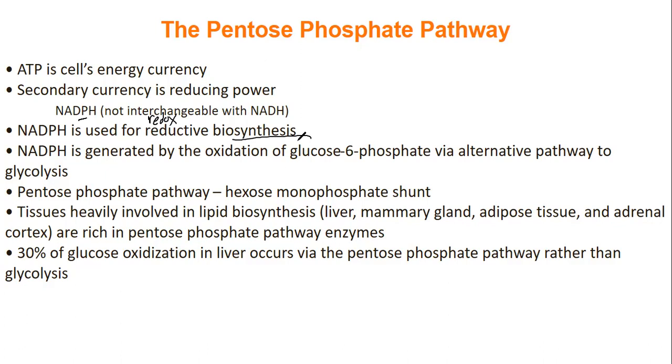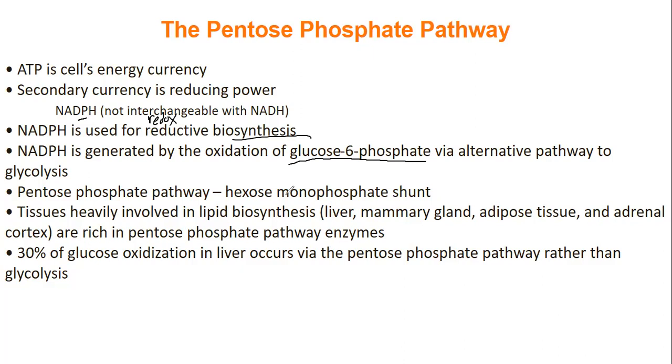And the way your body generally makes NADPH is that we take glucose 6-phosphate, and instead of sending that through glycolysis, we're going to send that to another series of enzymes. So we take glucose, we phosphorylate it, and then we say, I'm going to use it to make NADPH instead of ATP. This is called the pentose phosphate pathway. Some other books, some other people, if you're starting from the MCAT, you might see this as the hexose monophosphate shunt. Same thing.